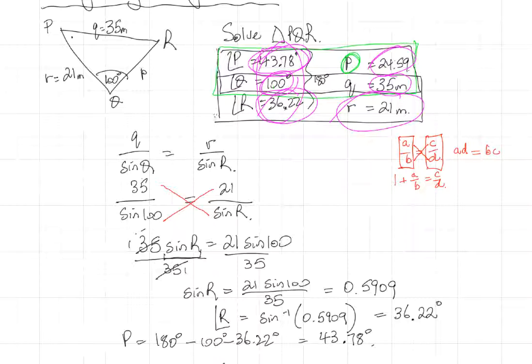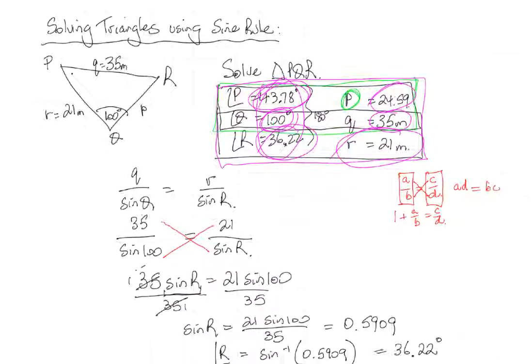So state your answer nice and clearly, not with all circles and that around like I've got it here. The idea is that your answer should be very clear. When you're asked to solve, you should have all 6 measurements clearly stated in your question.